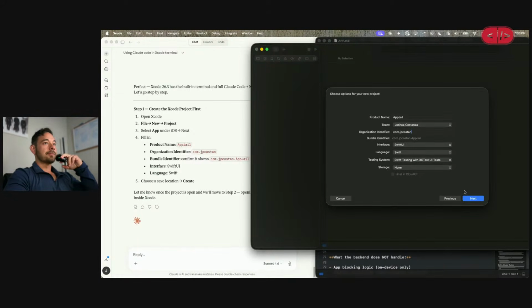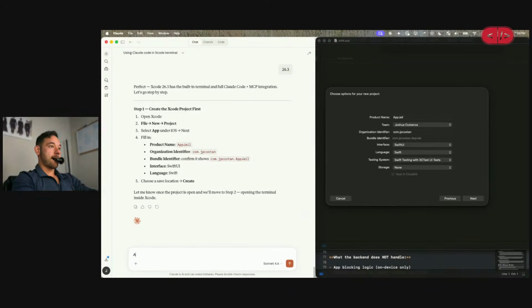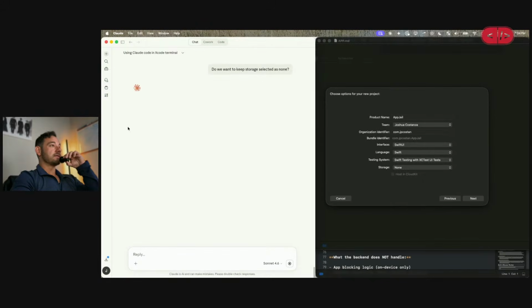Okay. We want SwiftUI interface, Swift language, and testing system: testing with XCTest, unit tests. Yeah, we want unit tests and storage. I'm not sure. I know that we're going to have a database, right?